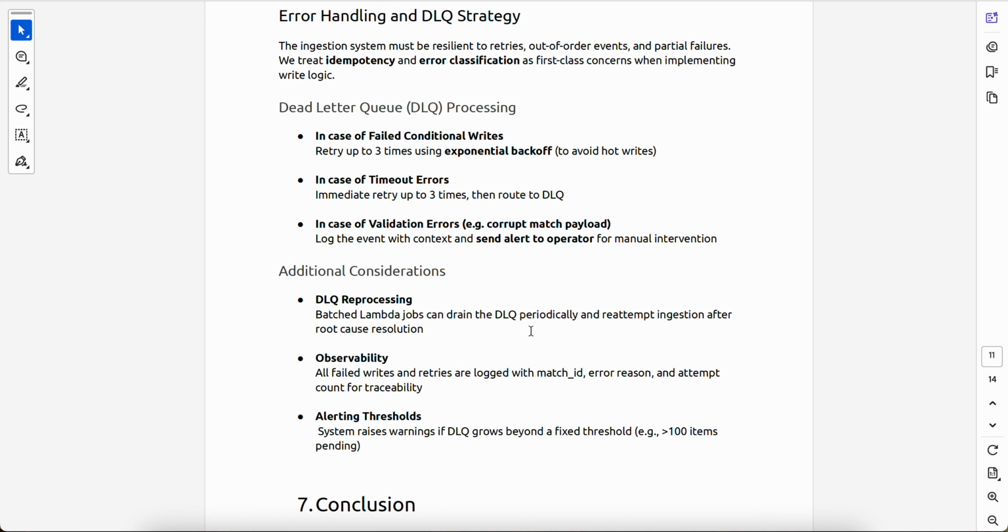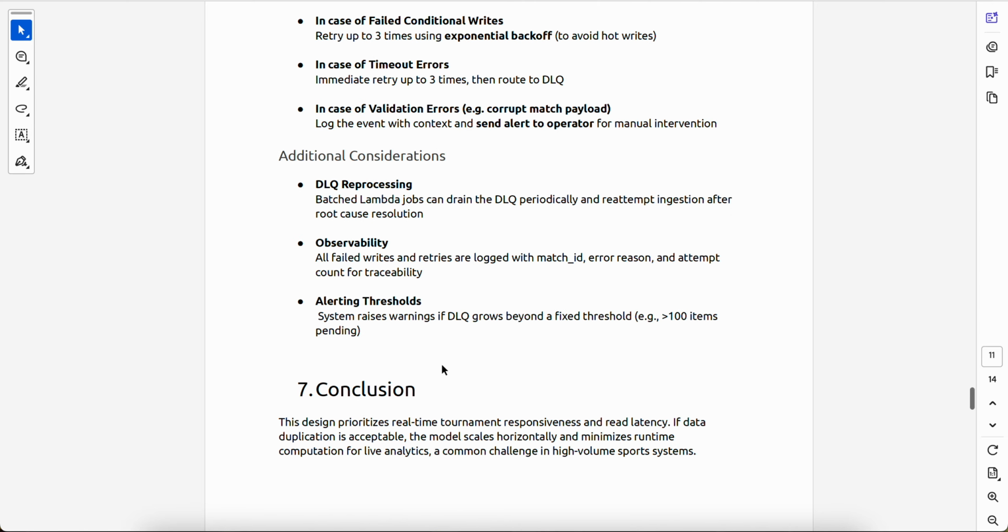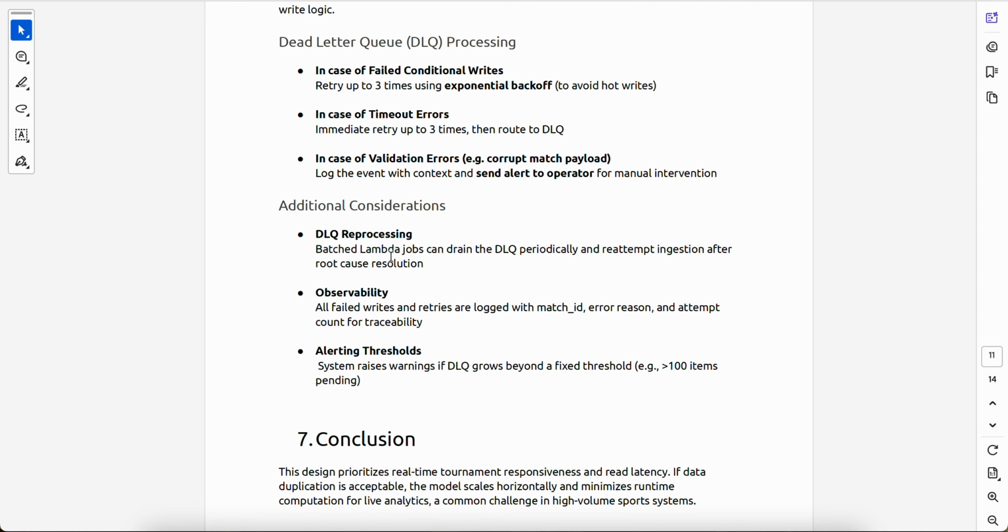We would need to think about how we would pre-process those DLQ messages. That can be based on how the operational setup works for this. If it needs to be done immediately, it can be pushed off manually, or in this case I've gone through an idea here where we can use a batched Lambda job that will go into the DLQ, pull all those values out once we make sure that it's all clean, and then run them again. So it runs them as new transactions. That's how we would work through this problem when there's a failure.